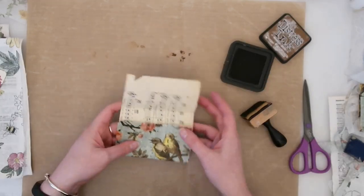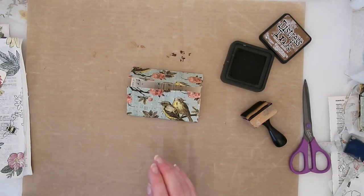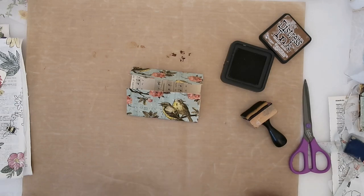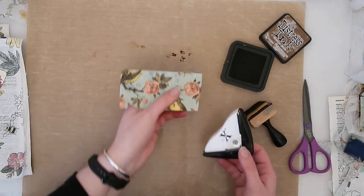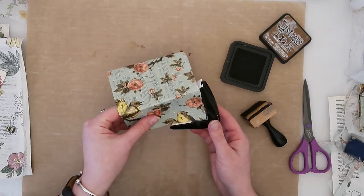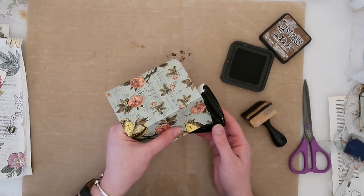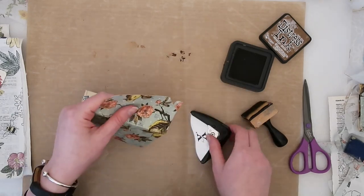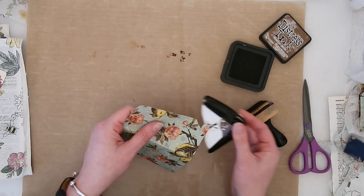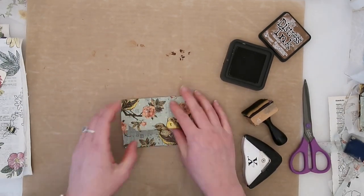I think I'll round those corners as well, if I can find my corner rounder. Where is it? I have seen it today. Did I put it away? Just buried under my other punches. The angle isn't quite perfect, so maybe not. Just finish that a little bit more.